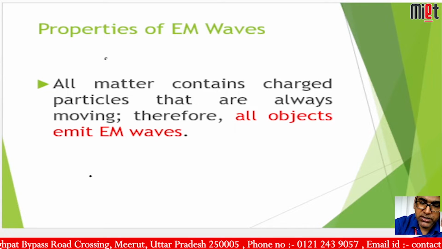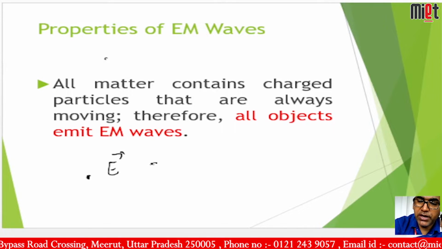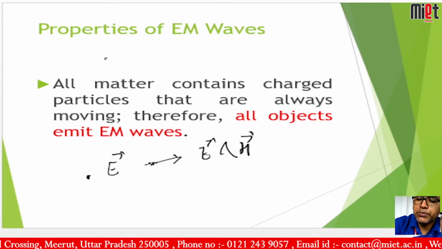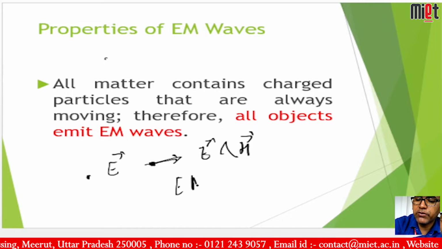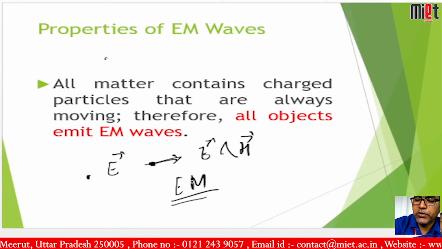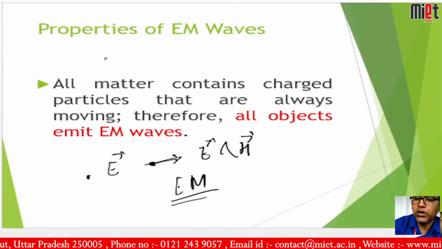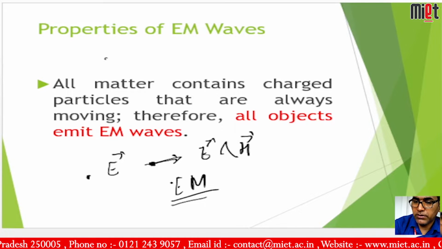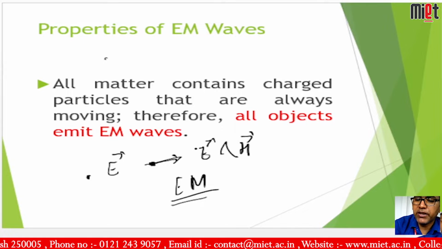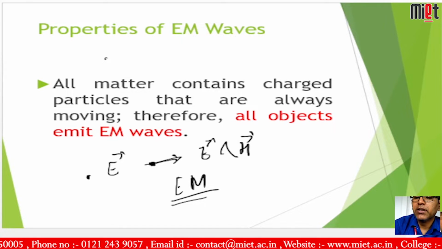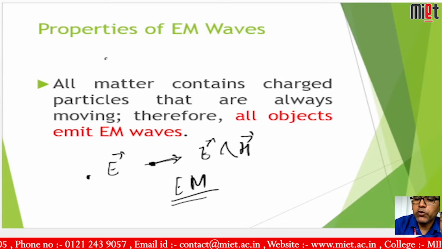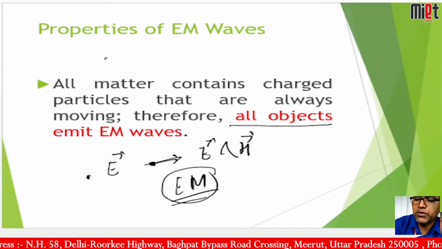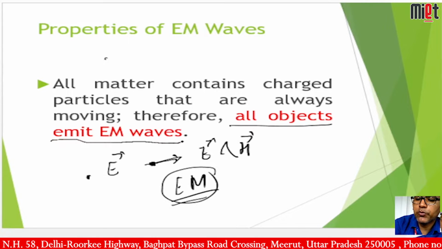I have already told you that a stationary charge produces electric field. A moving charge will give rise to electric field as well as magnetic field. And if the speed of movement is varying, it will give rise to electromagnetic wave. So, since in the universe every material consists of electrons, and electrons keep on moving within the material, and this movement of electrons is random, they don't move with constant speed, so speed is also varying, so there will be electromagnetic wave. So all the objects of the universe emit a certain amount of electromagnetic waves.